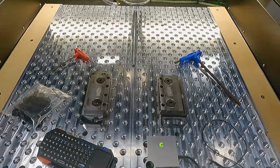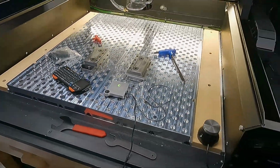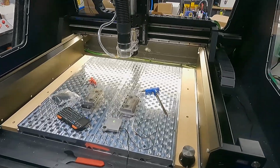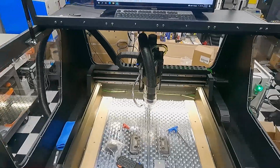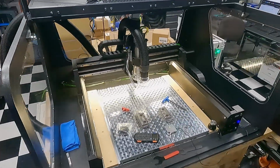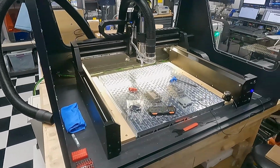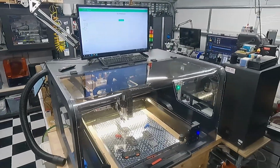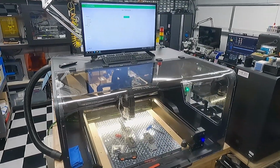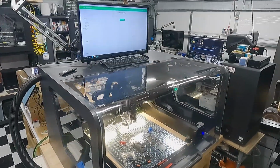In the lower left-hand corner, you can see I've got plugs. I have to buy more plugs. That'll keep all the chips out of your threaded holes. So that said, this is going to offer a much better fixturing solution for the HDM and be able to leverage it to its full capacity. Now with that, the enclosure, the setup of the machine is good to go. You see we have the exhaust line in there. We've got the monitor up on top, and it's time to start milling stuff.